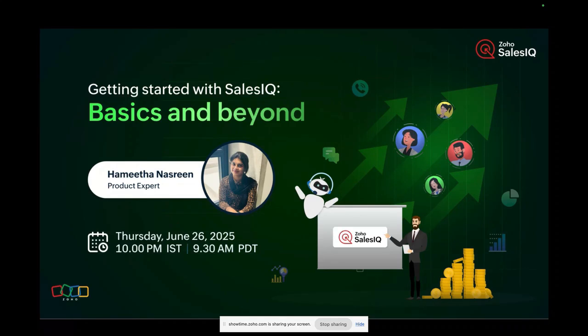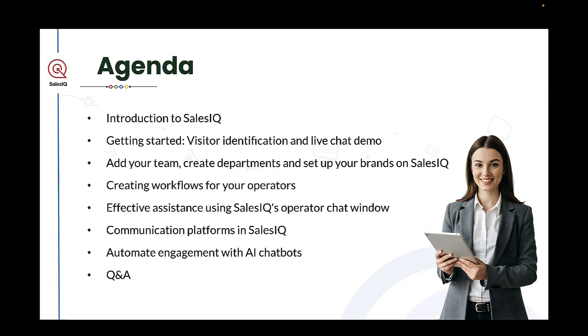All right, so without further ado, let's take a look at the agenda that I have planned for this session today. So firstly, we will talk about what Zoho SalesIQ is, and we'll look at why exactly a business should use Zoho SalesIQ. And then we'll go into the product, and I'll give you a demo of the working of the SalesIQ dashboard. We'll talk about visitor identification and how the live chat works. After that, we'll look at how you can add your team to SalesIQ. We'll talk about operators, brands, and departments, and how these are all related.